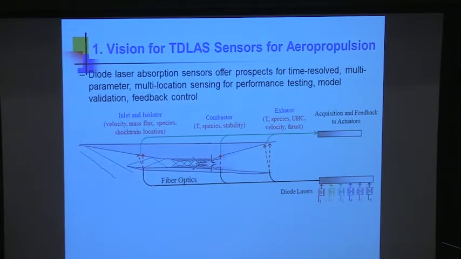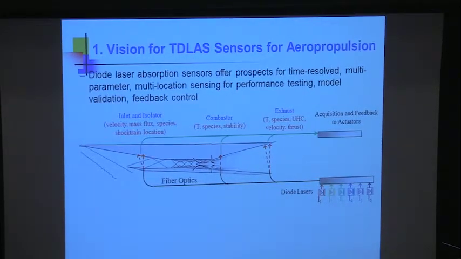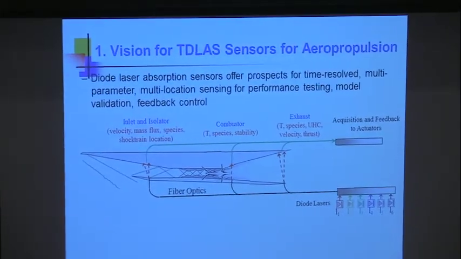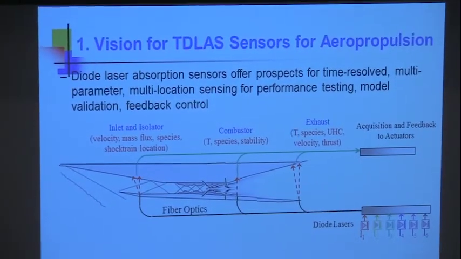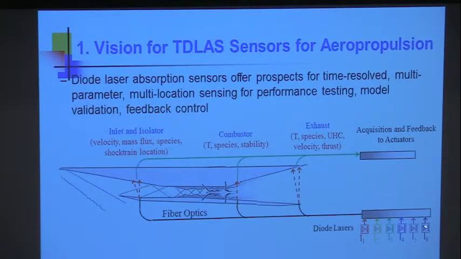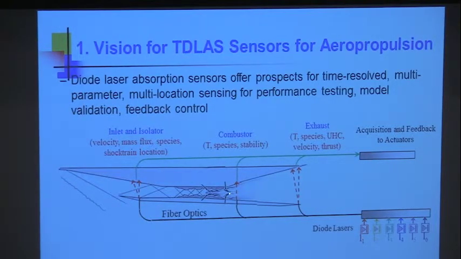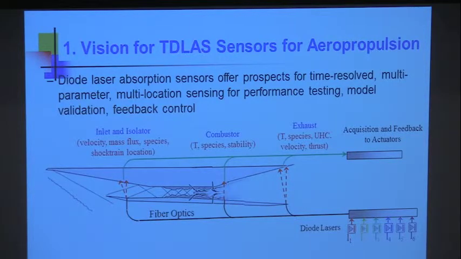About 20 years ago or so, I had this idea that we should be able to convince the Air Force to sponsor research in which we would probe different places in this simulated scramjet here. We would take a family of diode lasers of different colors, wavelengths, propagate them by fiber, and use them to interrogate different parts of this scramjet combustor, looking at the inlet, the combustor, and the exhaust, measuring a variety of different relevant parameters. Propulsion people want to know how much fuel is going in, how much air is going in, and how much thrust is produced.